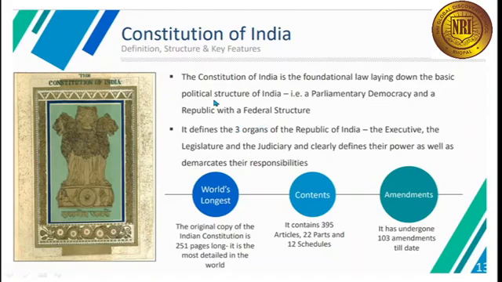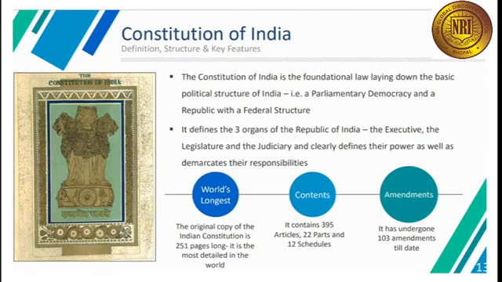Constitution of India, its definition, structure and key features. The Constitution of India is the foundational law laying down the basic political structure of India, that is, a parliamentary democracy and a republic with a federal structure. It defines the three organs of the Republic of India, the executive, the legislature and the judiciary, and clearly defines their power as well as demarcates their responsibilities.